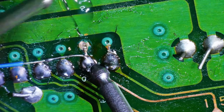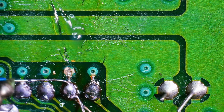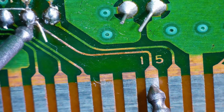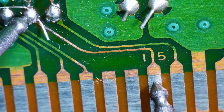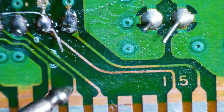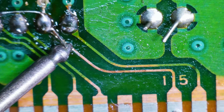Let me get this wire out of the way. And we do. Okay, so I probably filled the gap with solder. But between here, sorry, it's moving, and here, we do not have continuity. I do not see any breaks though. Let me get this under a board holder so that I could touch it and it doesn't move all over the place. That would be helpful for everybody, wouldn't it? Yeah, like I said, I don't see any breaks between this and here. But there is one, obviously.